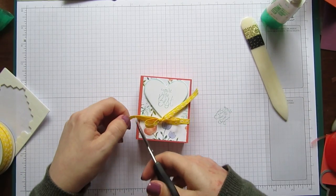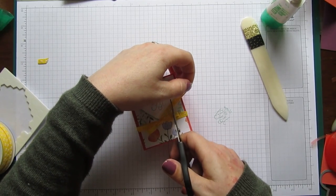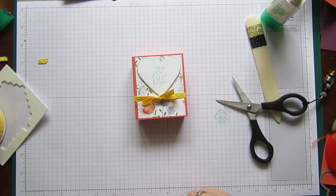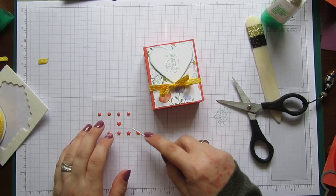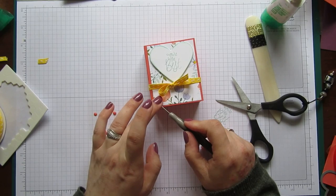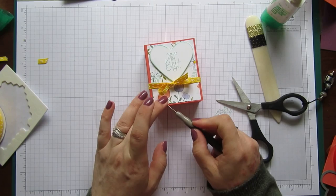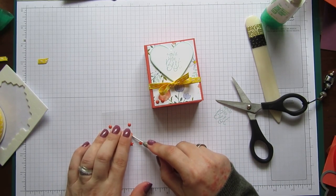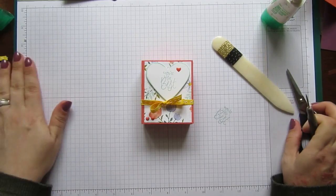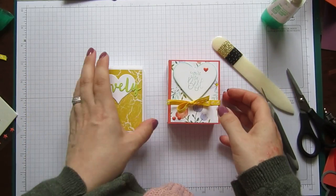Okay, so I'm just going to trim the ribbon. That's just so cute. And then I've also got some Calypso Coral enamel shapes, so I might pop one here, and I'm actually going to pop two there, and then I might pop just a little heart in the top there. And there we go, we have two gorgeous, what I think look like little books. They make great little gifts.